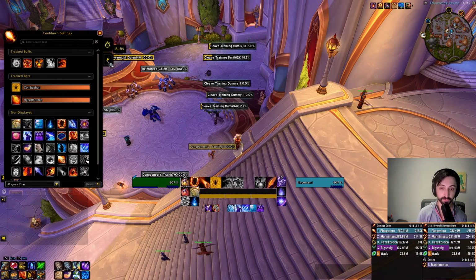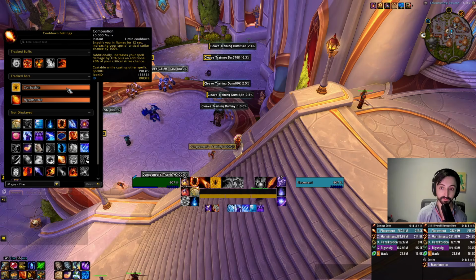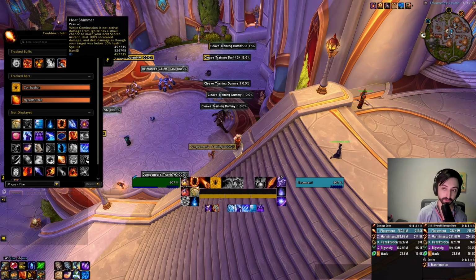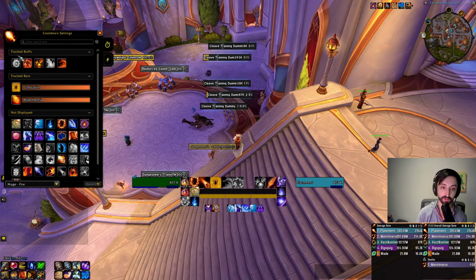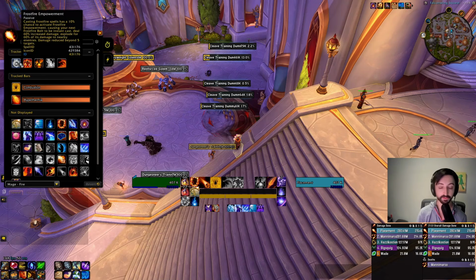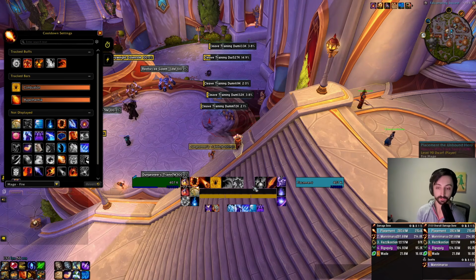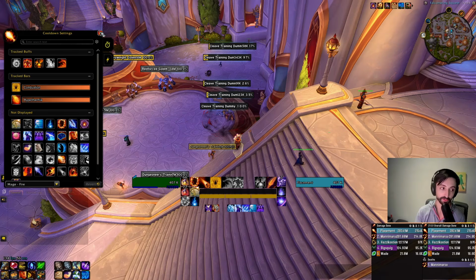And then we're also doing some buff tracking and some bars for stuff like Combustion, Hyperthermia, and then we're tracking buffs like Fired Up, Glorious Incandescence, Heat Shimmer, Pyroclasm, and then for Frostfire, we're tracking Frostfire Empowerment. And that will switch depending on hero spec, and that's all going to be in here. So first we need to get the buttons right, and that's what the CDM import is for.